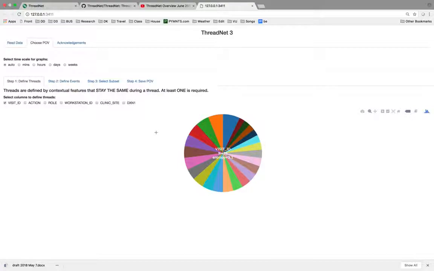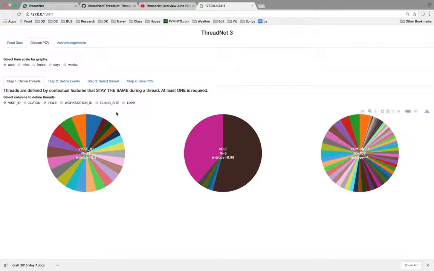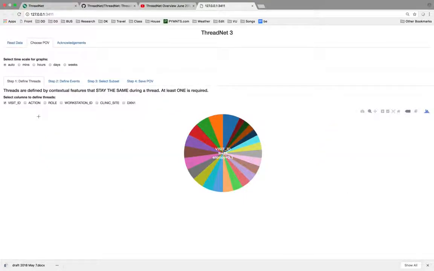You can also choose threads that are more specific. For example, you could say within each visit, I want to look at not just the visit, but also the role. So within each visit, what did each, for example, the resident, the technician, the physician, staff, registered nurse, and so forth. So by choosing the thread, these are the things that stay the same within the visit. Let's do the obvious thing first, just pick threads.